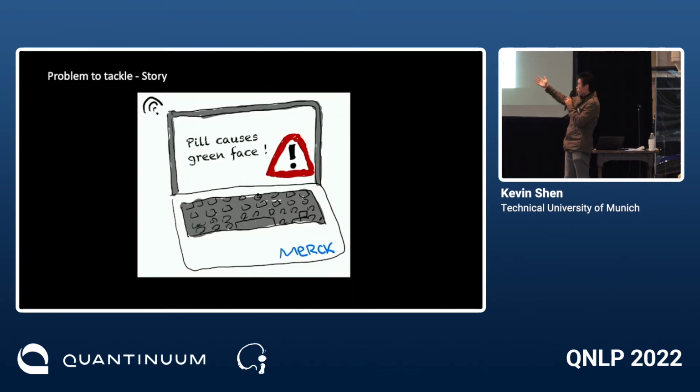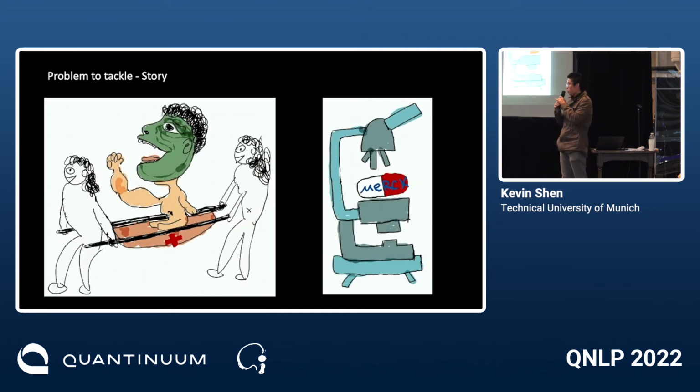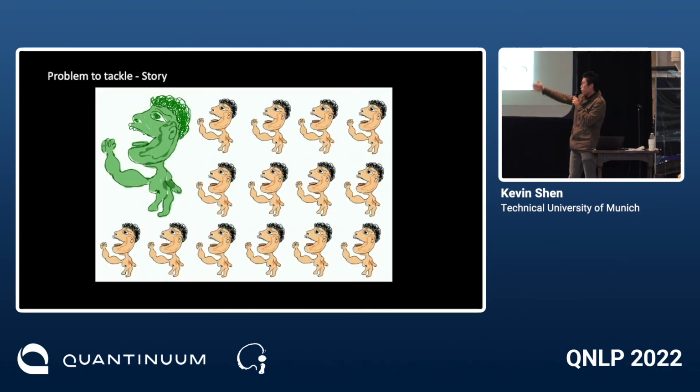But now suppose that Merck does have a good tool for post-market surveillance, meaning that they have a software based on NLP or QNLP that can scrape the data from my Twitter post and identify this sentence, pill causes green face, and actually identifies that as something indicating the occurrence of an adverse drug event. Then they could connect with me very quickly and send me to hospital, and I will be cured very fast. And also they can respond fast and recall all the drugs in the market and put them back in the lab to do further research, so that in the end, I will be the only one turned green, and all the other people will be safe.